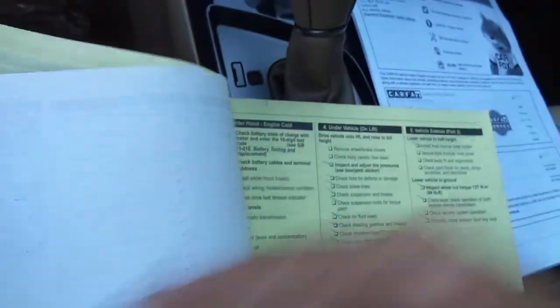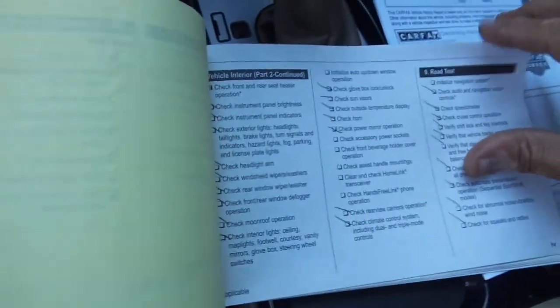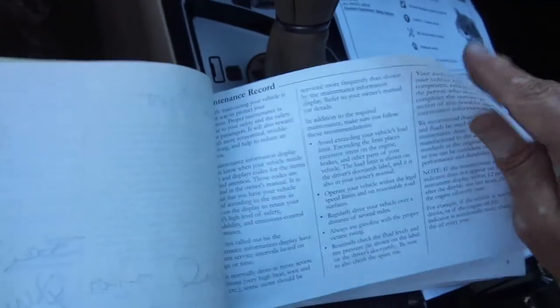Here is the service record. This elderly fellow, God love him, filled every bit of this out. Nowadays the people in the service department are too busy to mess with you, but this man logged everything he ever did on this car. He wrote it all down every time he had it in — and it's on your Carfax here too. Everything — he wrote notes all the way back, all the way to 70,000 miles, all the alignment, everything.